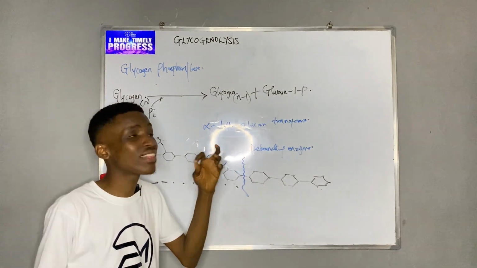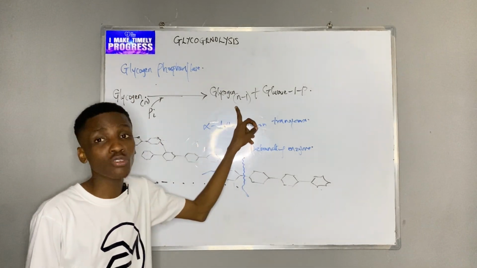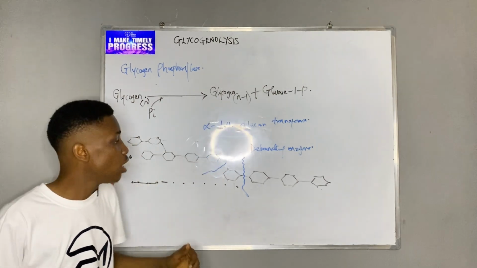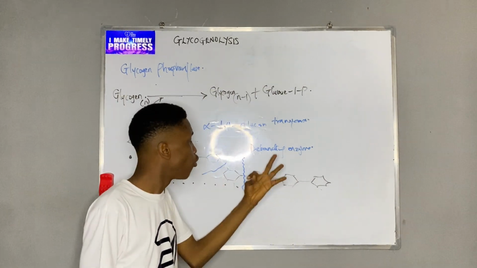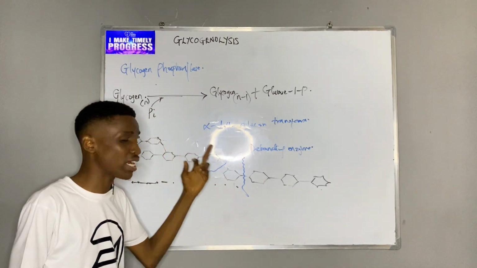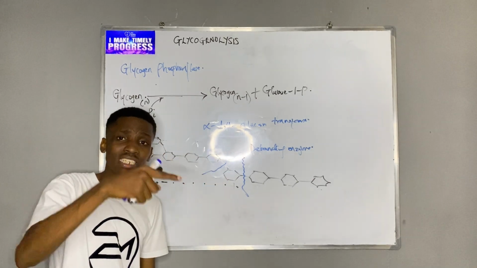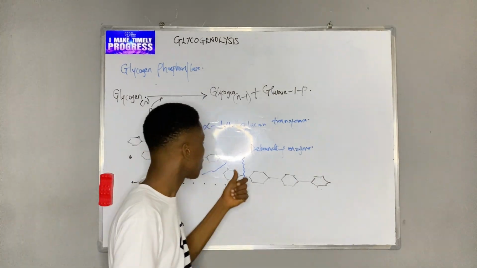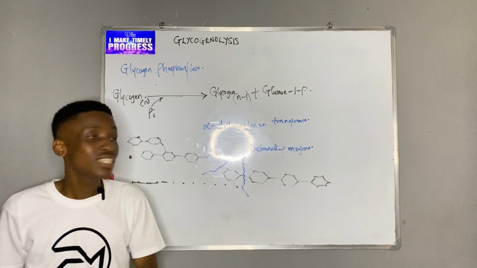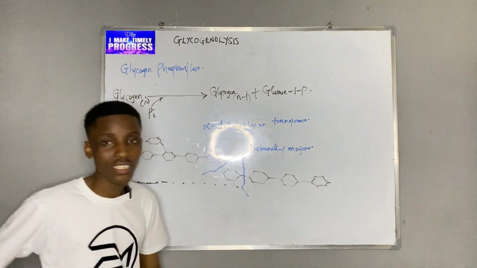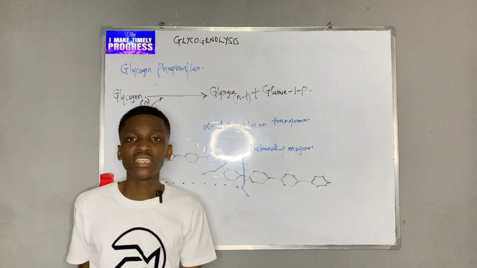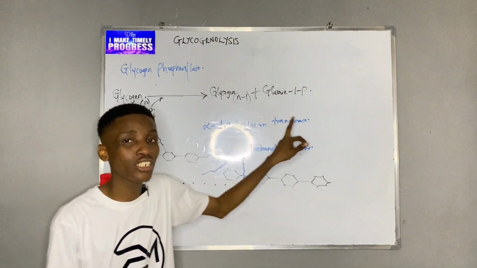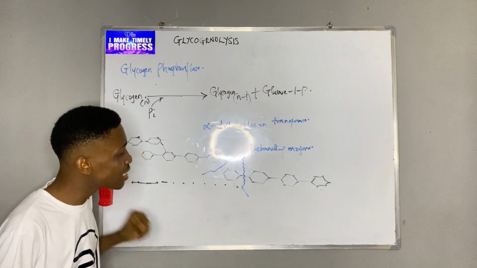I keep taking them out as glucose 1-phosphates. And every single time I take them out that way, I keep reducing the number of glucose molecules in the glycogen. But as I keep reducing, I have four on either side of a branch. Remember, what was responsible for this branching was a bond we call alpha 1,6. By the time I have four on both sides, phosphorylase can no more act. The enzyme we bring in here first is alpha 1,4 glucan transferase. What does this enzyme do?